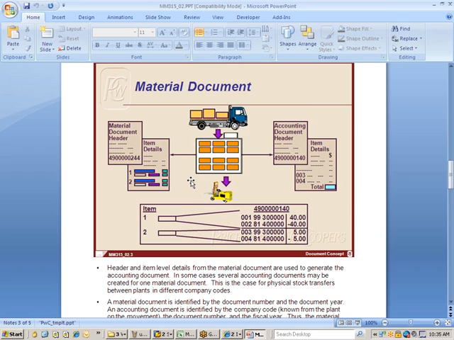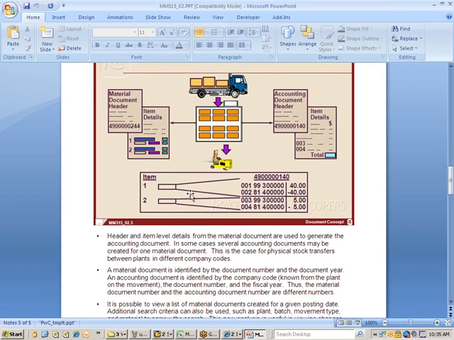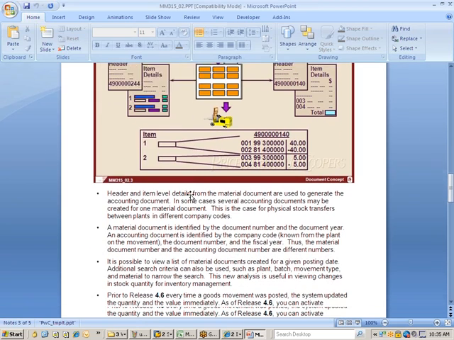Ideally the material document number, the date on which it is created, and who created this material document, etc. What are the item details? Which material has been moved? What is the movement type? In which storage location is it put? So these are the things that you will have at the header level and item level.